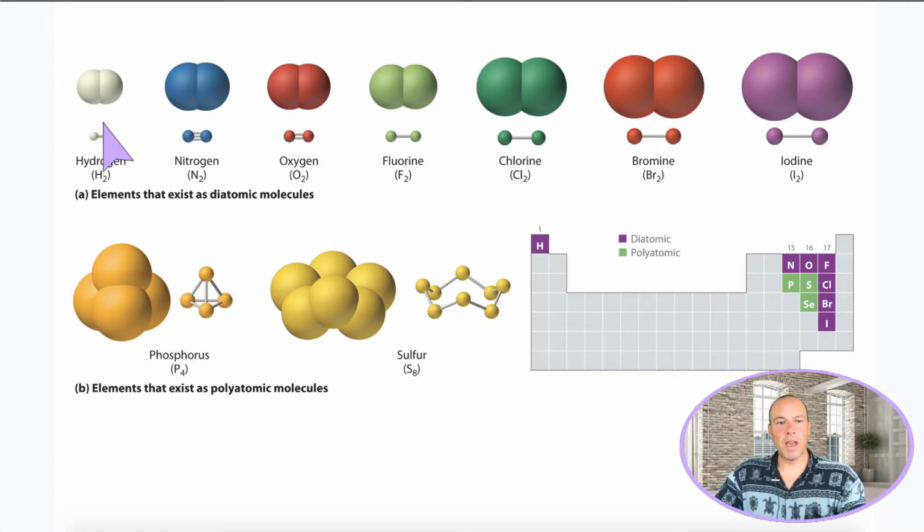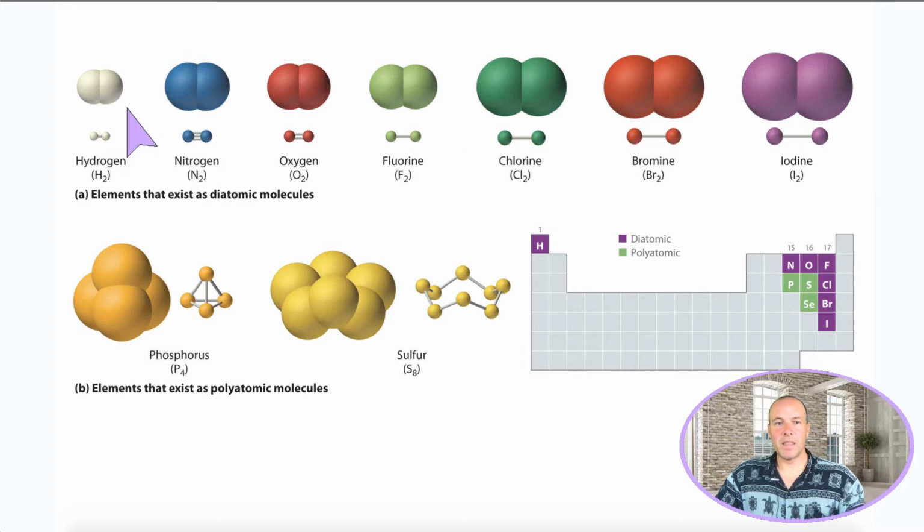Hydrogen, if you have some of the element hydrogen around, its particles that compose it are not single atoms. They're actually two atoms that like to latch on to each other as molecules. You will not find hydrogen in the form of monatomic hydrogen. If you do have single atoms of hydrogen, they are unstable and they are looking to latch back on to form two atom molecules. And many elements exist as diatomic molecules. Hydrogen does, nitrogen, oxygen, fluorine, chlorine, bromine, and iodine.